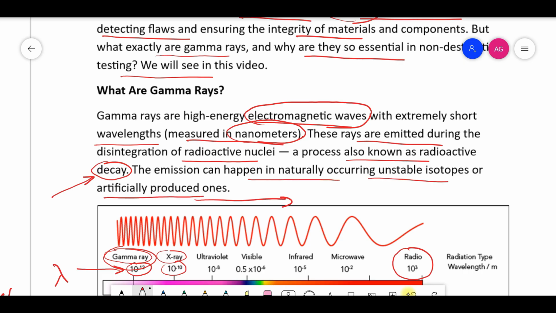So here you can get this emission in two ways. Naturally occurring means there are isotopes which are naturally radioactive, meaning you do not need to do any separate nuclear process on them. And there are others which we use in radiography, like Iridium-192 or Cobalt-60. In these we use an artificial process, meaning a nuclear process. So finally you get gamma radiation, which we use to do radiography. In this, unstable isotopes are actually used. We will see this further.